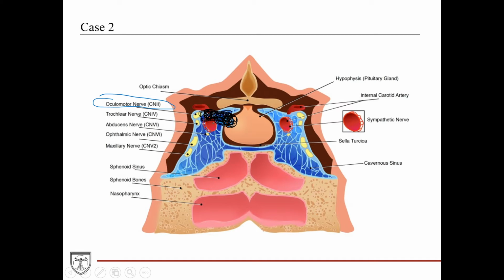Now, look, there's a lot of nerves that are coming through here. This is one case example I use. There's obviously other cranial nerves here that can be impacted. So sometimes with a pituitary tumor, it just depends where it is, the nature of the tumor. Sometimes tumors can go out more this way and affect maybe the trochlear nerve instead. Every patient's going to be different. So this is why you have to go off the whole picture, the presentation, and also the fact that they have this history of Cushing's disease that they've been developing.